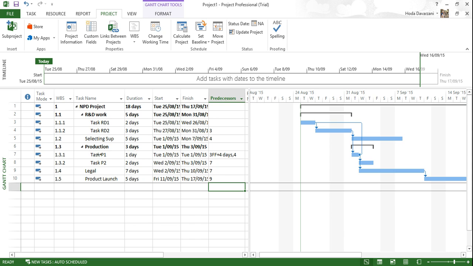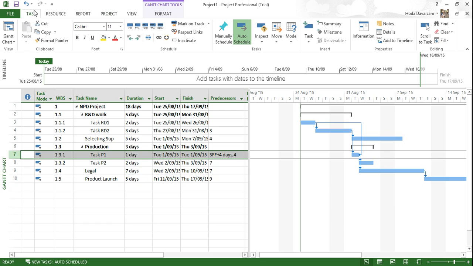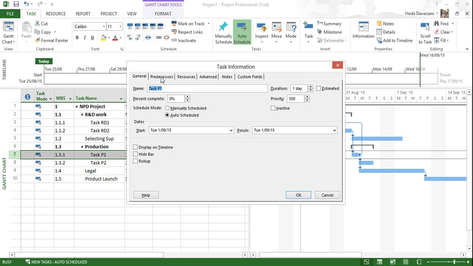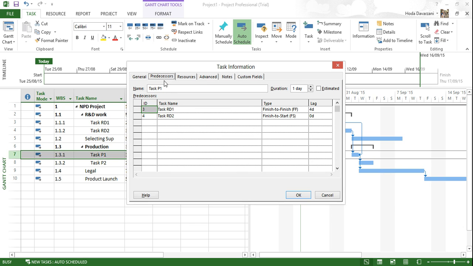The other way that we can do is just select this task and then up here go to information, and then in the tab of predecessors we can change the type of relationship that we want to have, or we can add new predecessors here.